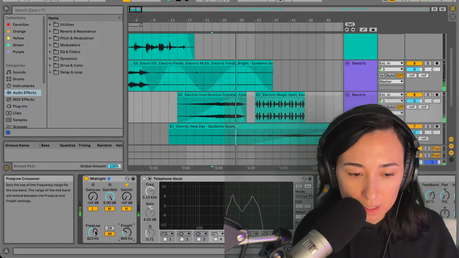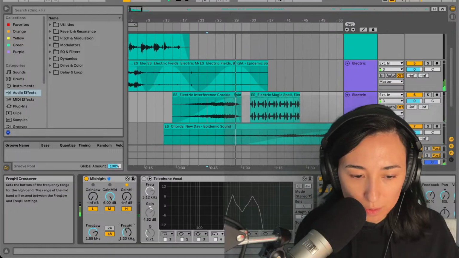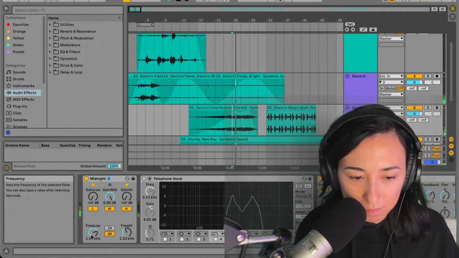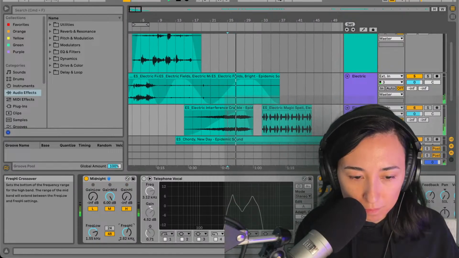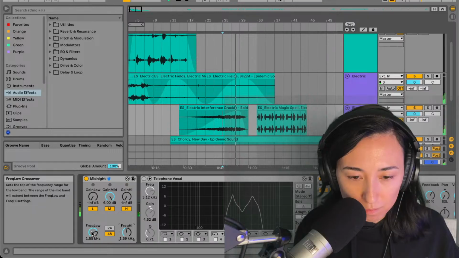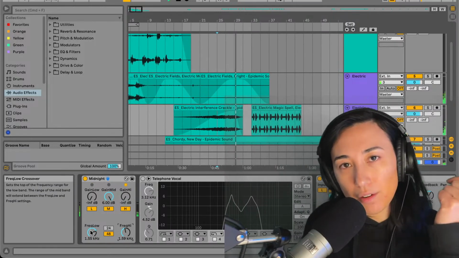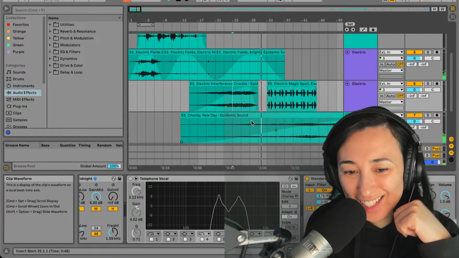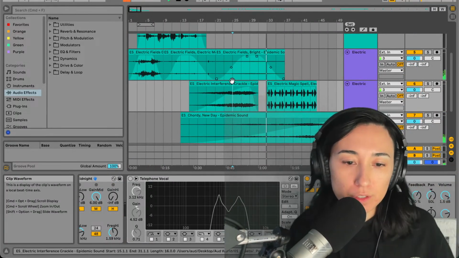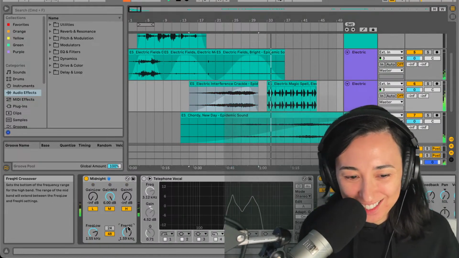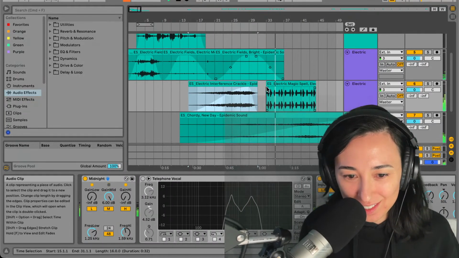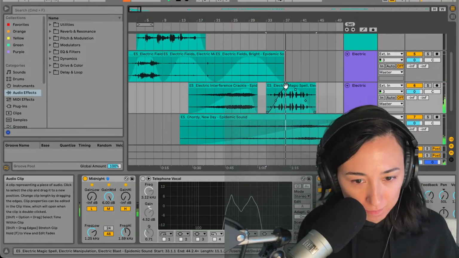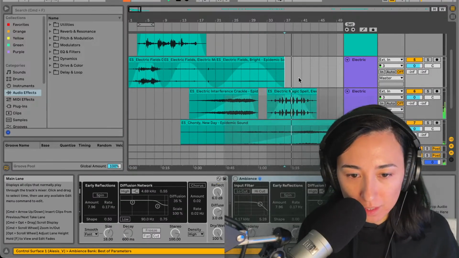Turning the high frequencies lower is okay. Wanderer sounds kind of like a reggae sound where it repeats. Wow, wow, wow. I like it a lot.